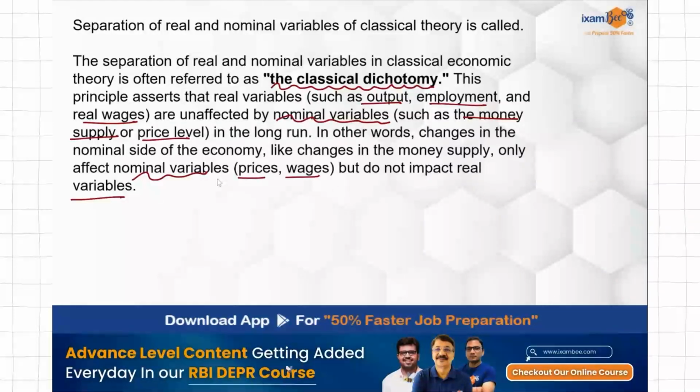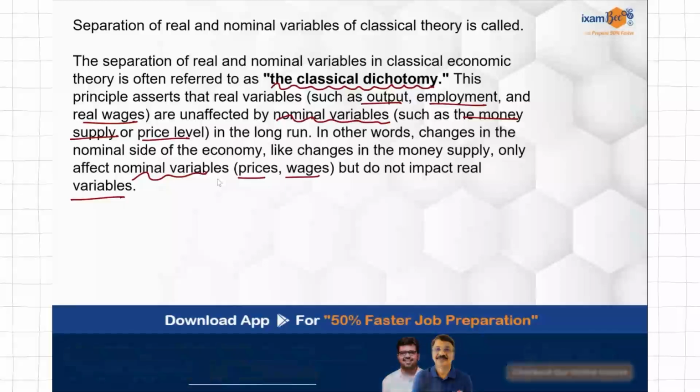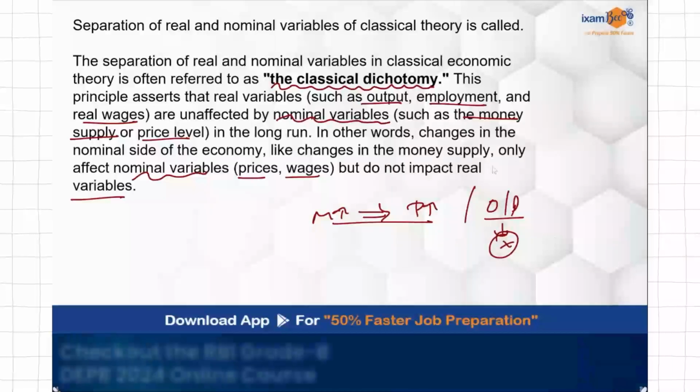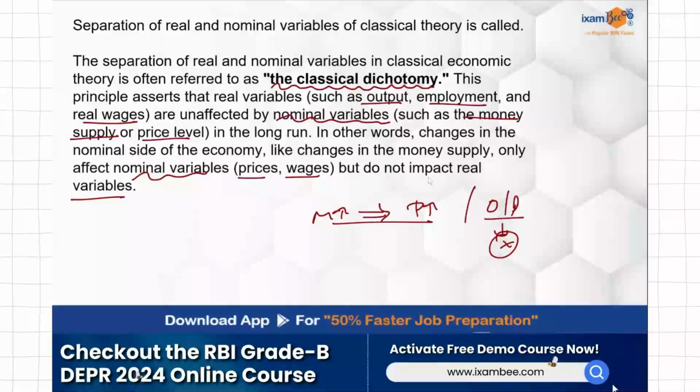So this is a well known theory that if you change the money supply, and we know that money is neutral, which means that the neutrality of money says that in the long run, if you increase your money supply, it will only increase the price level, but there is no change in output. Output is not changing in the long run, right? So this is a very famous theory. I think many of you have done this correctly.